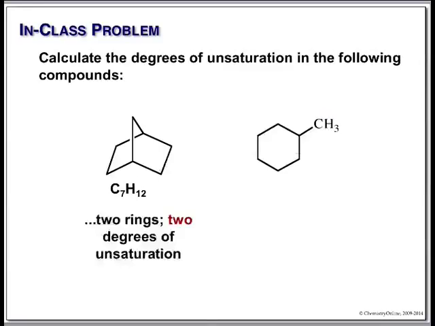We can also just look at this and say, well, we have 2 rings, so we obviously have 2 DUs. But you might not be able to look at this and say, there are 2 rings. Not yet, but you will in a minute. Because there's a rule. This is a polycyclic compound. When you're dealing with a polycyclic compound, and you want to know how many rings you have, the procedure is actually simple. What you do is you start somewhere, anywhere, and you go around and you trace out a ring.